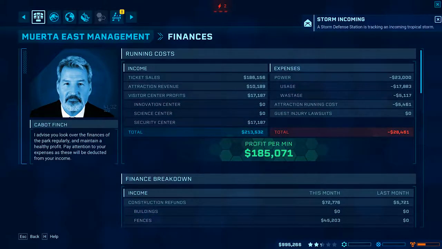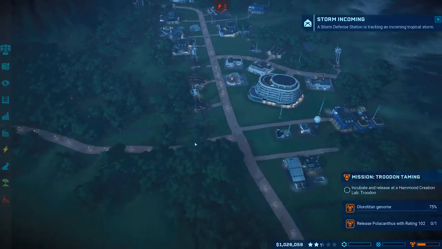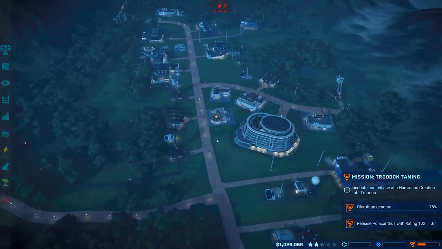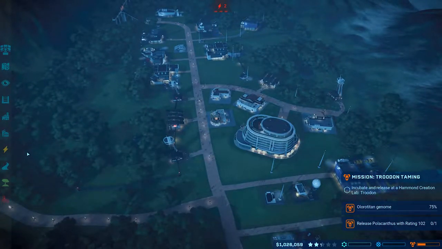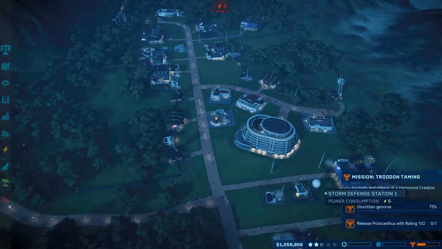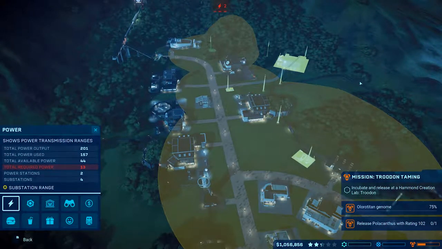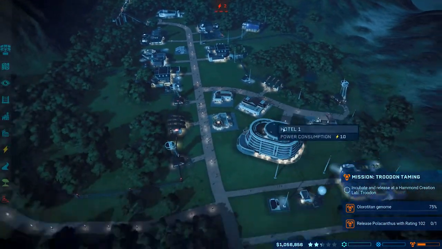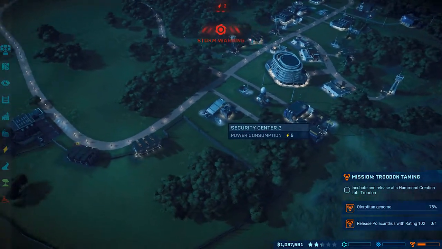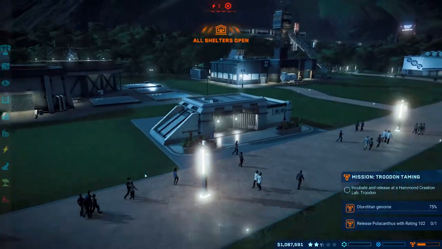Oh, we got a storm incoming. Oh, you suck. At least this is all in a generally good location. I should put in another emergency shelter though. And I'm gonna need another one of these storm defense stations on over here. How's my power? I'm good on power, for the moment, anyway. And we're just gonna kinda wait until that storm passes. And let's go ahead and open up all the shelters.